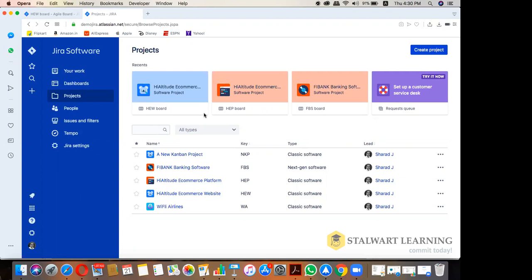The other way to do that is to change your workflow and have one state called accepted. Like in this, you saw to do, in progress, done. Have a new workflow in which one of the states is called accepted. Then whichever story moves to the accepted state, you can filter again and see all those stories. So there are multiple ways of doing that in Jira. That's the flexibility that Jira offers to you. Does that answer your question? Thanks.